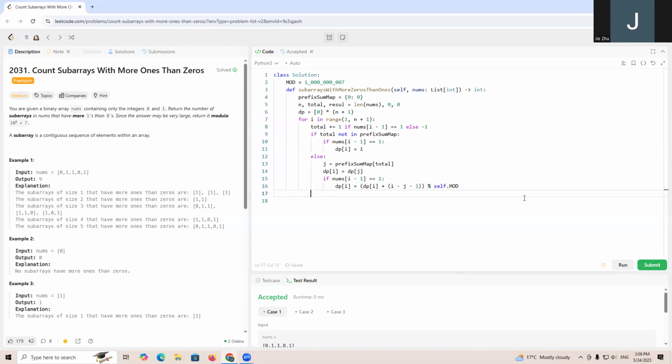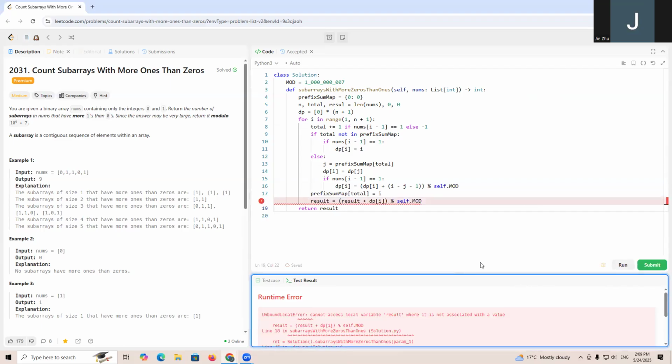And then we need to set the prefix sum map for this total to the last index, right? And also we have result equals result plus dp[i], and mod. And in the end, just return result.